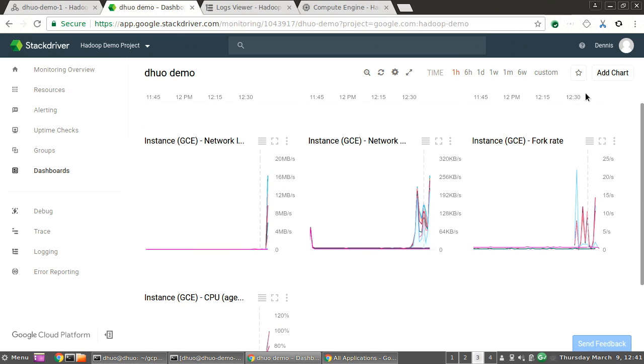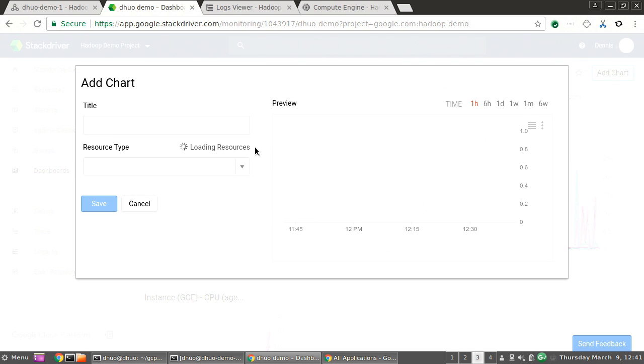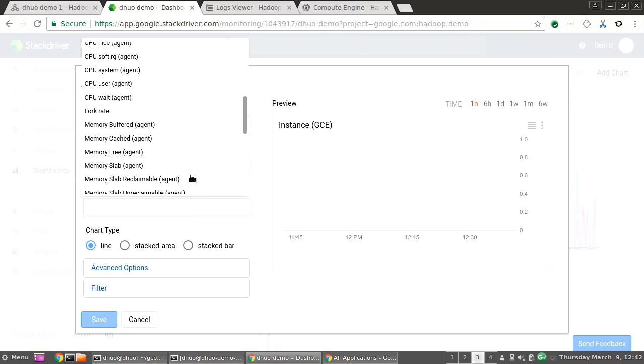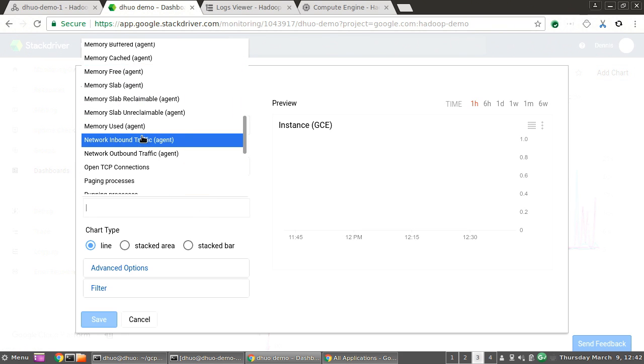And another thing is that since we've created this dashboard based on this tag that's going to apply to all the VMs, as we add more VMs, it'll automatically become part of this chart, right? As we add more clusters, it'll also become part of this chart if we're tagging those other clusters with the same group tag. So let's see, what else is fun?